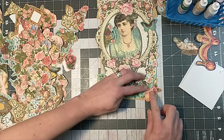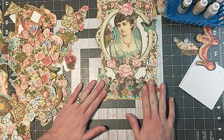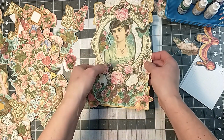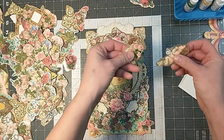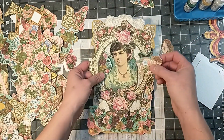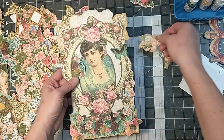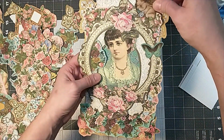And let's do that. You know, everything doesn't have to be perfectly symmetrical on each side. You don't have to do what you did on this side. That's the beauty of these cards. I mean, if you look at the authentic Victorian cards like this, these dimensional cards, they absolutely do not have to be perfect on either side.